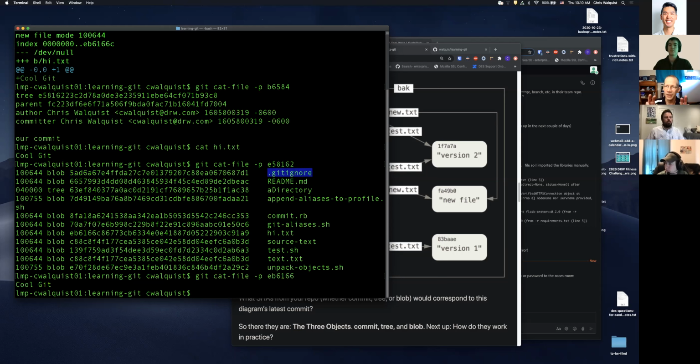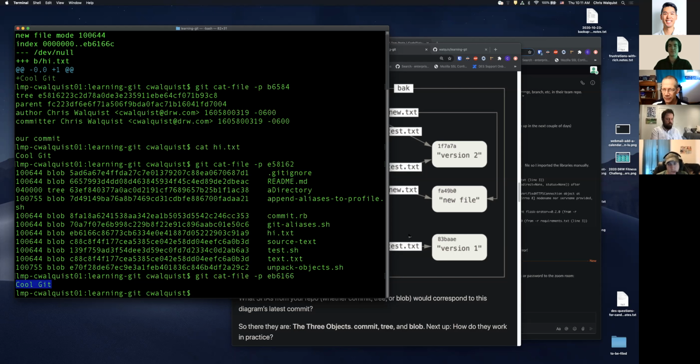So the file names actually live in the tree, not the blob SHA. The blob SHA just has content with no file attached to it whatsoever, right? That's just what it is. You have to look at the tree to find out what the file name is and the file permissions are, and where it is in the directory structure. Yeah. So those are our three types: the commit SHA, the tree SHA, and the blob SHA.